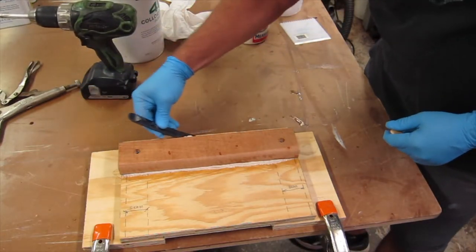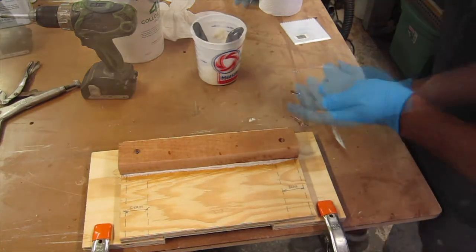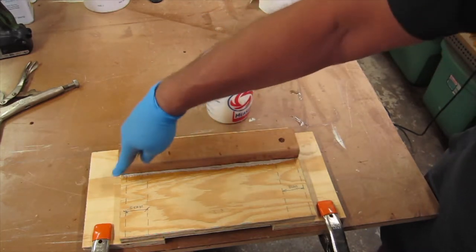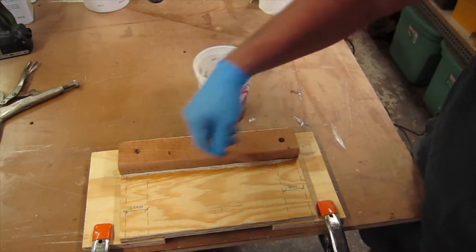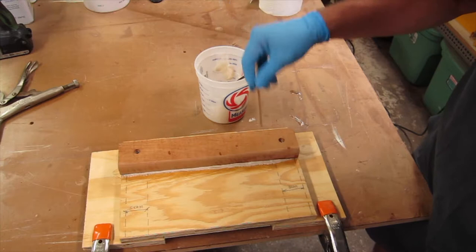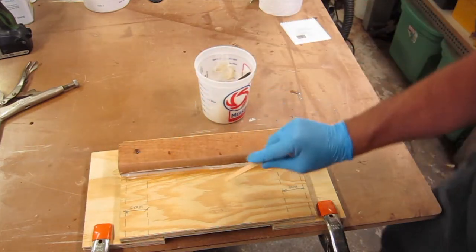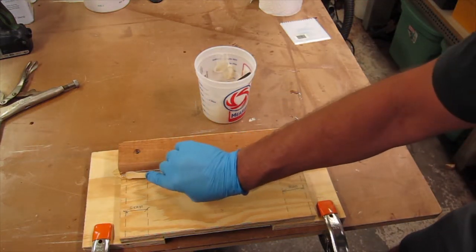Clean off the back. The reason why I use this is to get this in here to make a nice fillet. For a larger one, I just like to grab it and slop it in there. But I feel like it doesn't get down in the corners with the bigger stick. So before I use the big one, I just like to wipe the small one down here. And this is what I'll use for doing a small fillet.